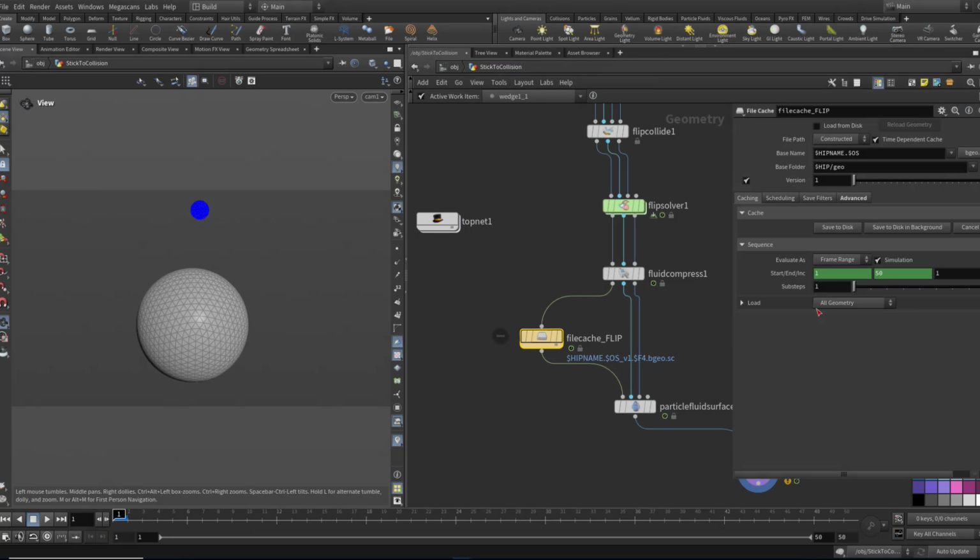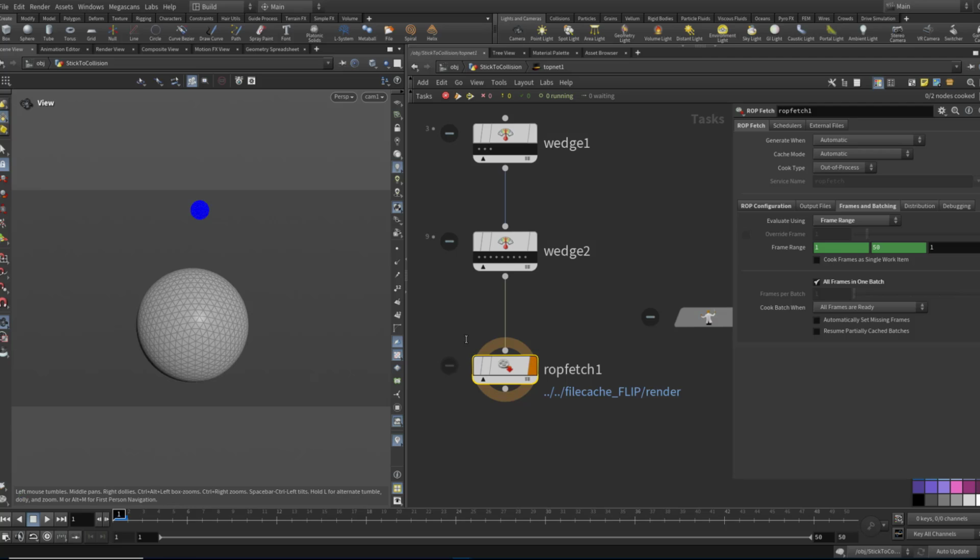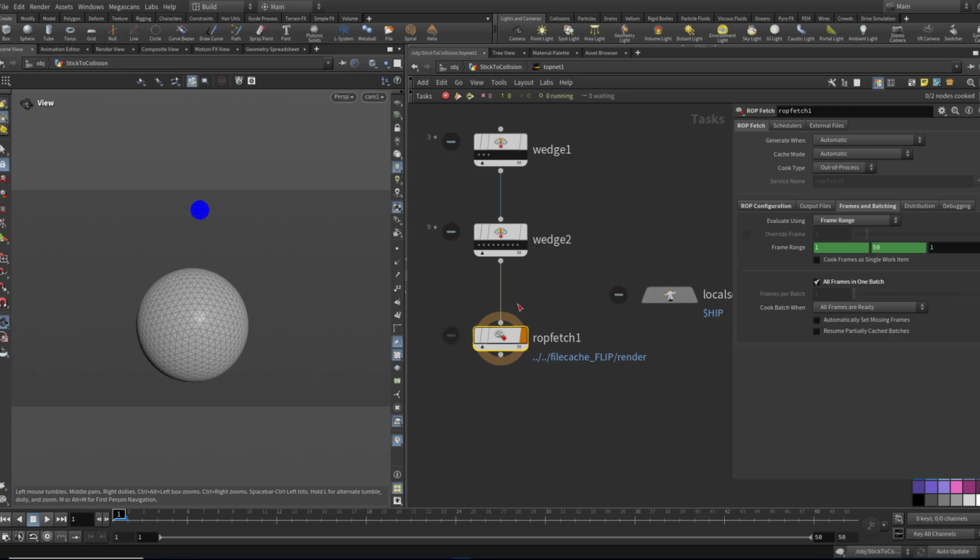You can also make sure on the file cache here that simulation is turned on. That's the same thing. That means use one process to simulate the whole network there. Now, the thing is, when we come to run this in a minute, this is going to go through and basically write out that simulation.